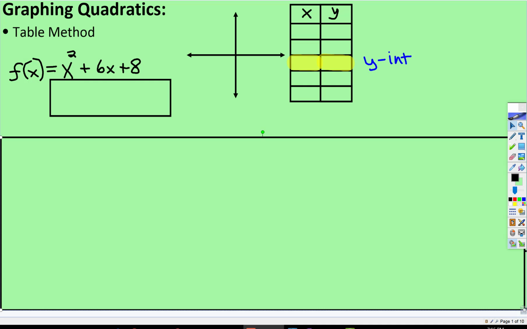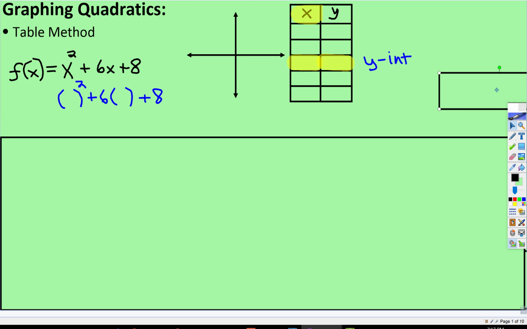Okay, now that you've worked on solving or factoring quadratics, now we're going to talk about graphing quadratics. We're going to talk about three different methods. There's the basic, just table method. Here you have a quadratic, here you have a table of values, and you select the x values to plug in, and when you select an x value, you plug the x value into the function everywhere there's an x.